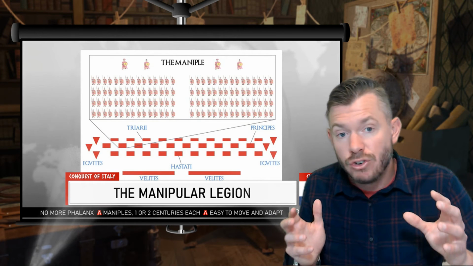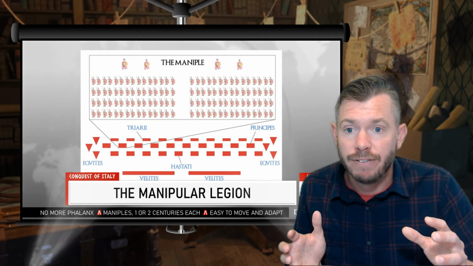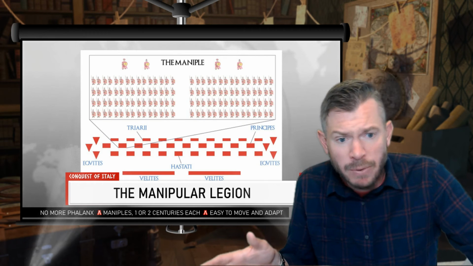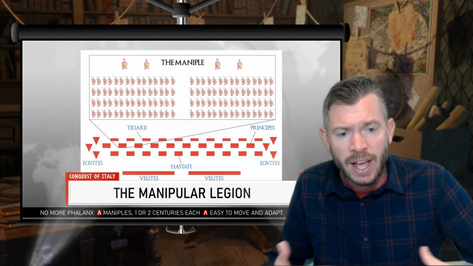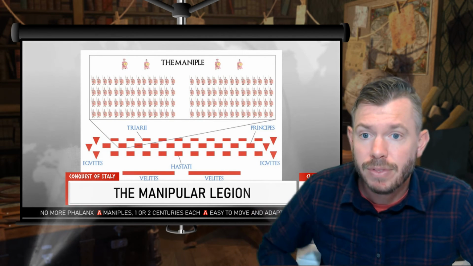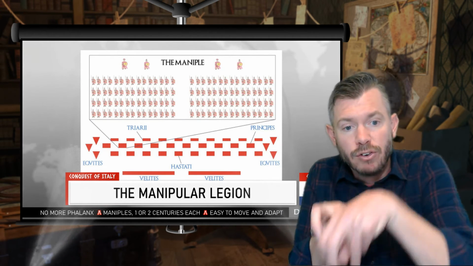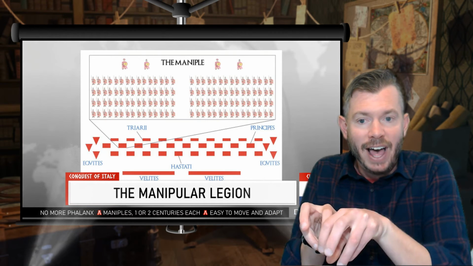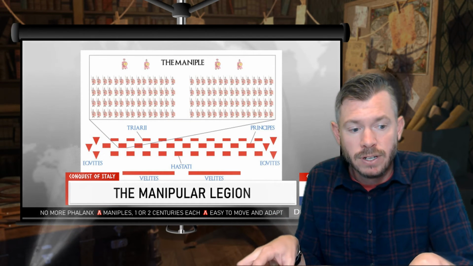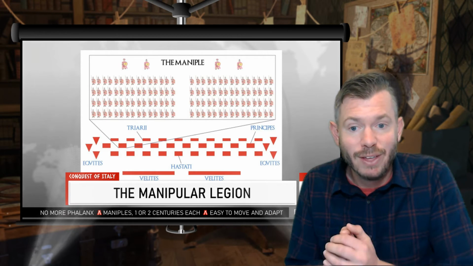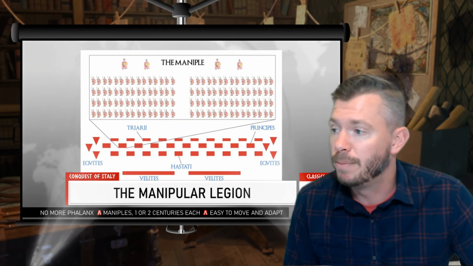The Greek phalanx was incredibly strong when everybody worked together and moved as one, but it was really hard to adjust on the fly. Because if you had anybody breaking away from the group, they would get killed immediately because they're too heavily armored. They got such a long spear. They just aren't quick at movement. So if they're getting flanked or something, it can be very difficult. The Roman legions, on the other hand, they are incredibly flexible. Because they're grouped in these smaller groups, and because each of those groups has this kind of chain of command, they can break off in a lot of different forms to adjust to what they need to adjust to. So the new form of the manipular legion is one of the big developments of the early republic.